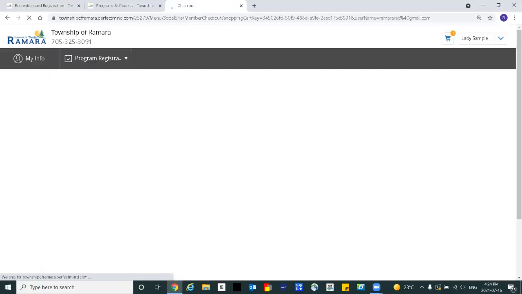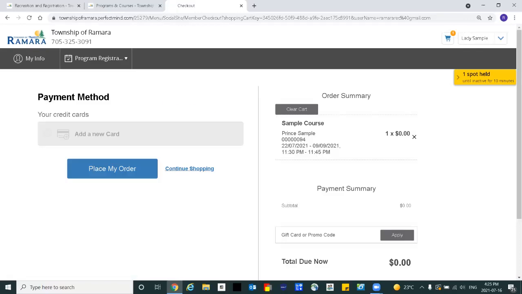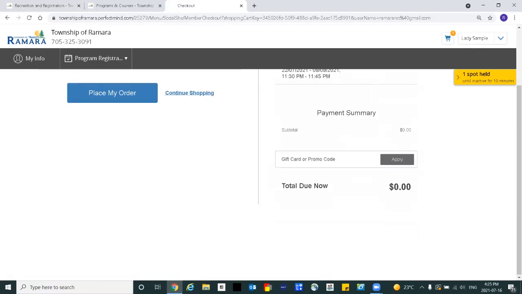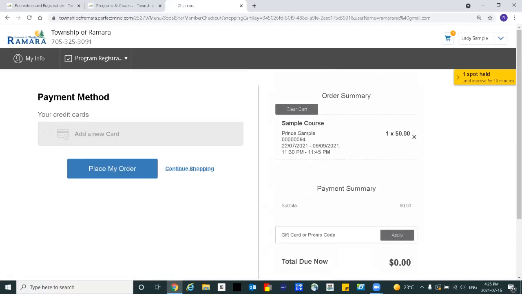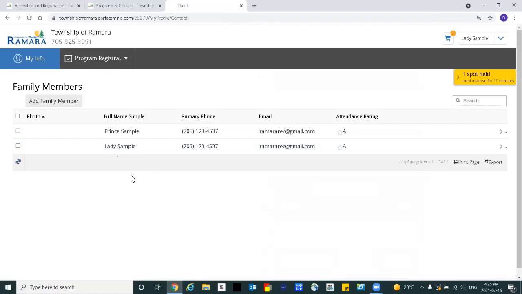And most of you have seen this through online shopping. There's something in your cart, you go to the store, you enter in your financial information, and then you go ahead and check out. That's it. Prince would be in the course. You receive your email receipt, and you'll be able to see when Prince was registered within those classes and what time. Anytime you can come back to your account and have a look in your info, checking out Prince's schedule, seeing what credit card you've used, seeing what you still have owing on your account or anything like that.